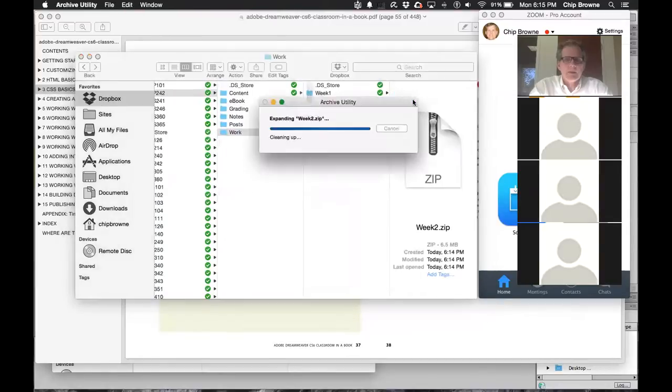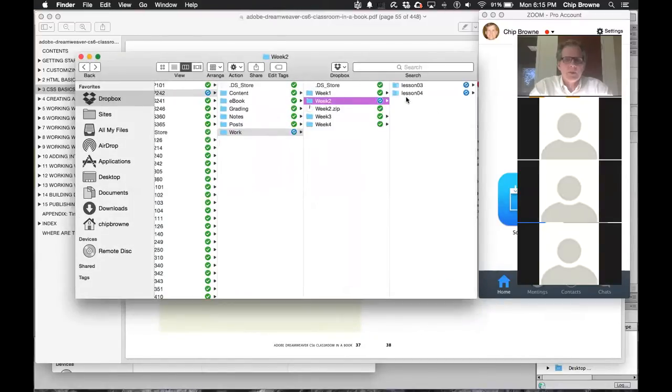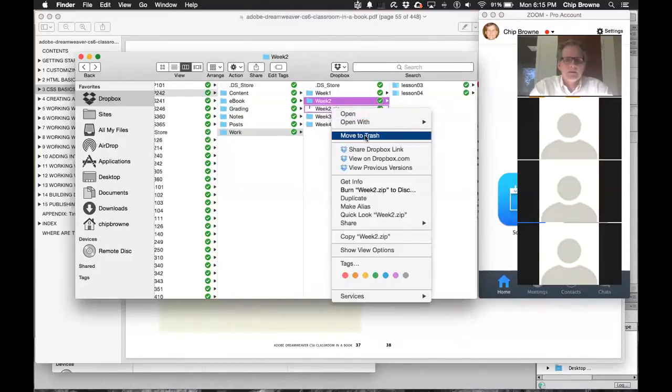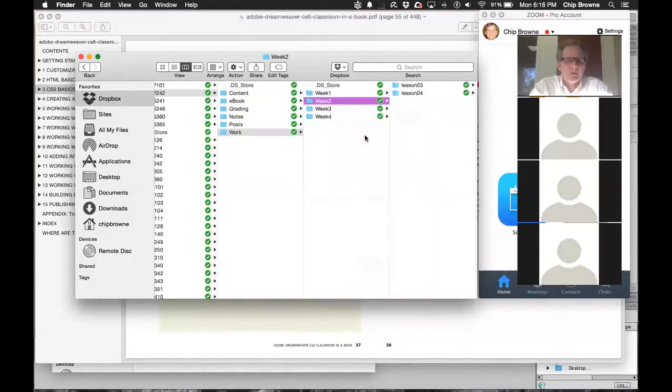And then double click and it should open it all up. Once you've opened it up, you can remove the zip file. Now, one of the students was curious about how to zip up your homework, and it's really about the opposite of what I just did.